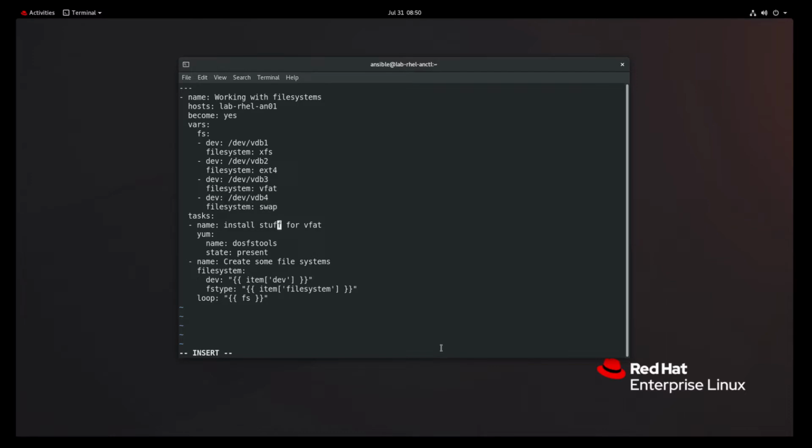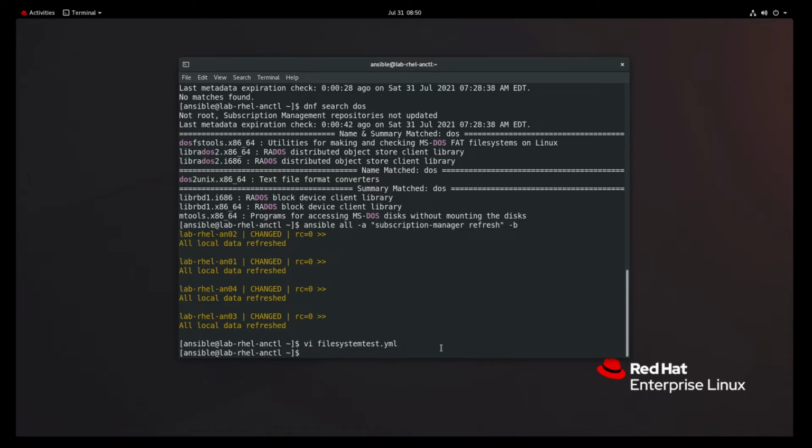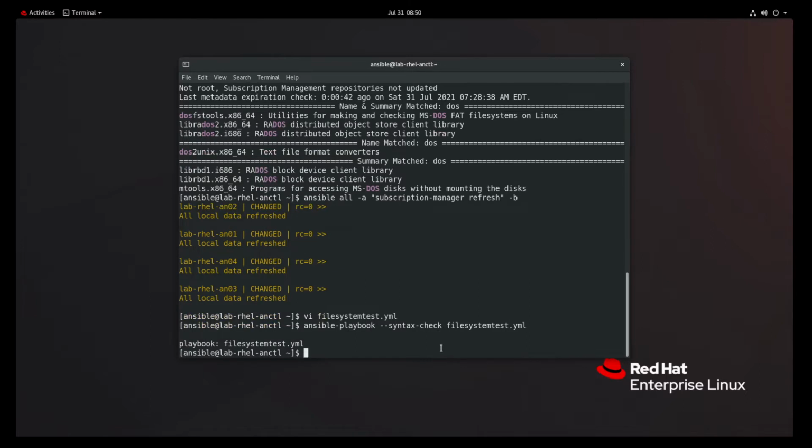All right, so just looking this over for a moment, I don't see any glaring syntax issues. One thing I'm trying to do with some of these practice sessions is slow down a bit, because I've had several videos where I just have syntax errors all over the place, and I know on the exam that's just effectively going to cost me more time if I'm going too fast and making a bunch of syntax errors. So we'll do a little test here. ansible-playbook, syntax check, filesystem test. It looks good, so let's run it and see what happens.